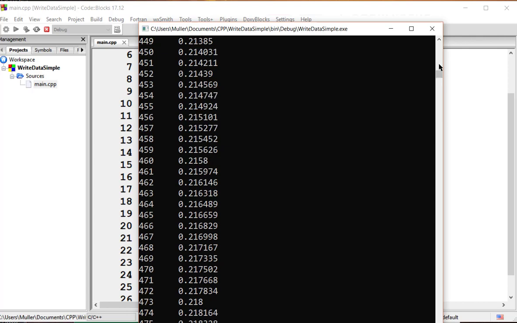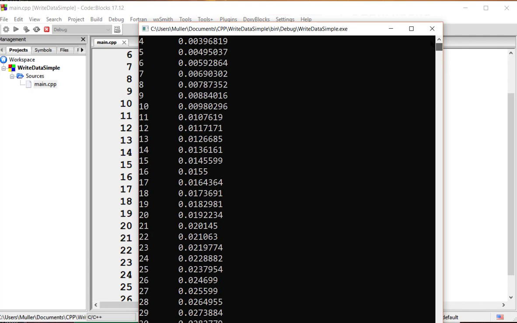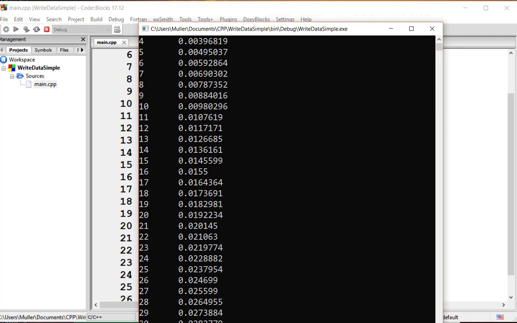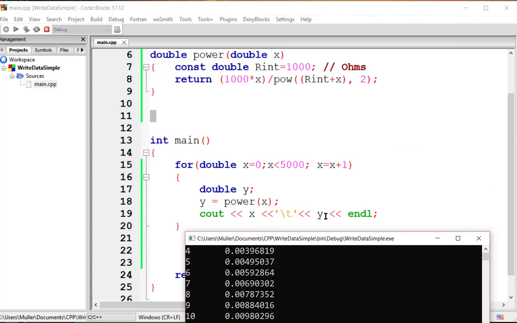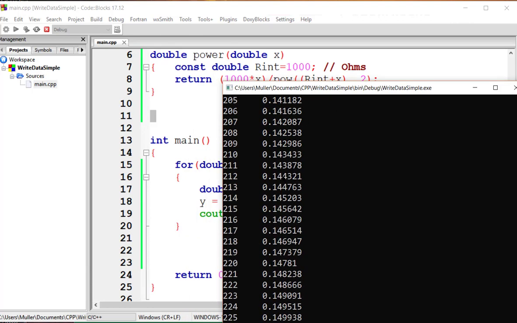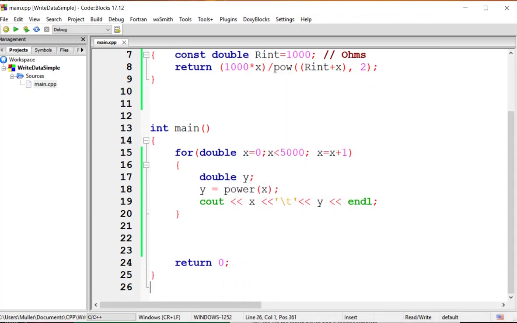Almost. Now I sit here and manually look: x is the first value, the second value is y, and I want to find the maximum y. So I keep going. Oh, whoops. I think I accidentally got rid of it, but it's kind of boring. I don't want to do that.